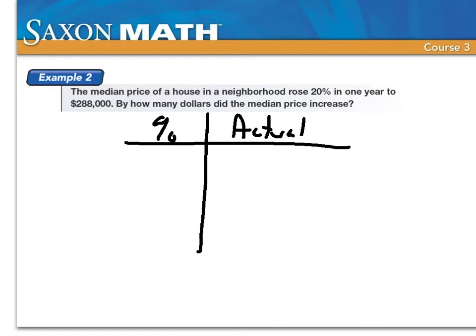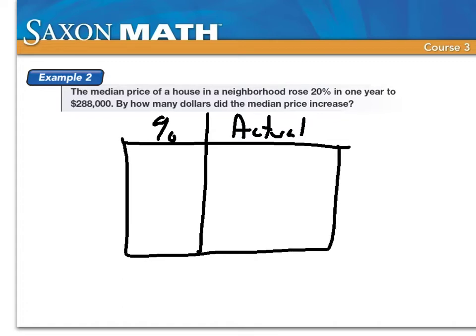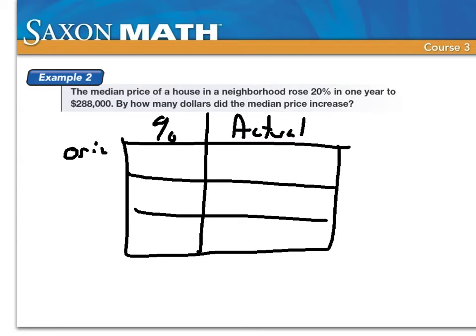And anytime we're changing, we're going up or down. Again, we're going to use these same three things we did last time. We want to know our original amount. We want to know the change. In this case, the price rose, so that means the change is going to be a plus. And then we've got our new total. Okay, well, let's fill in what we know.